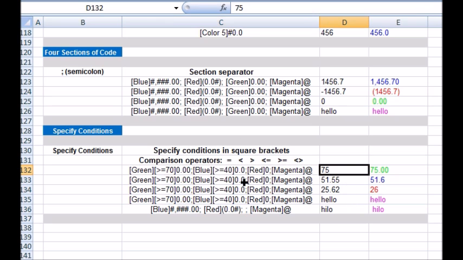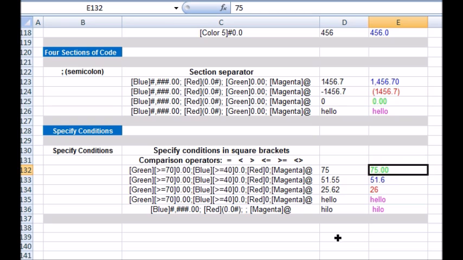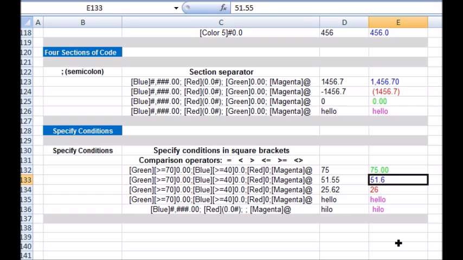So this is the value 75. The first section applies in green font. Here value 51, which is covered by the second section. So blue font with a single significant digit to the right of decimal.